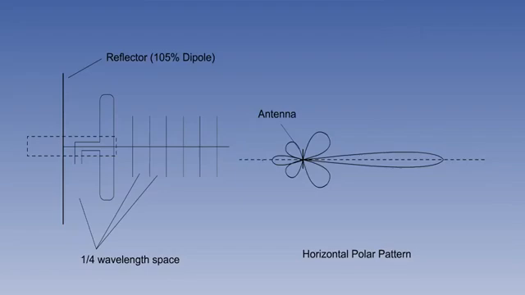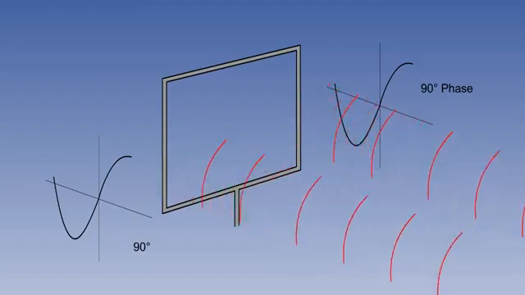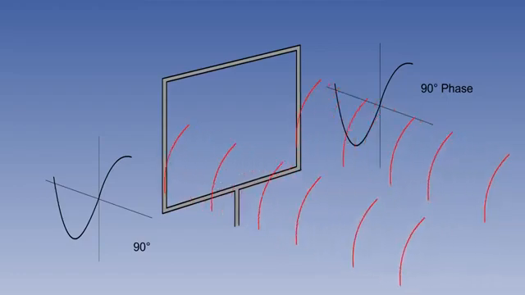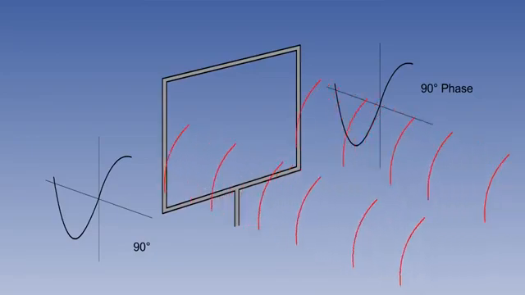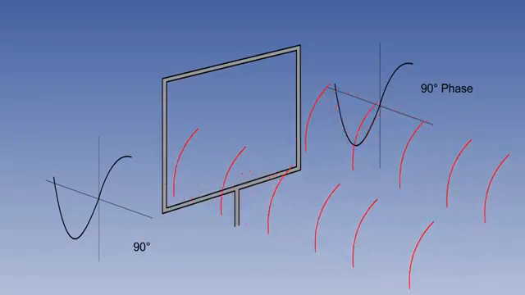Directionality is achieved in the dipole by adding reflectors and directors, but it can also be achieved by receiving signals in two vertical elements which will only be in phase when the loop is at right angles to the signal direction.